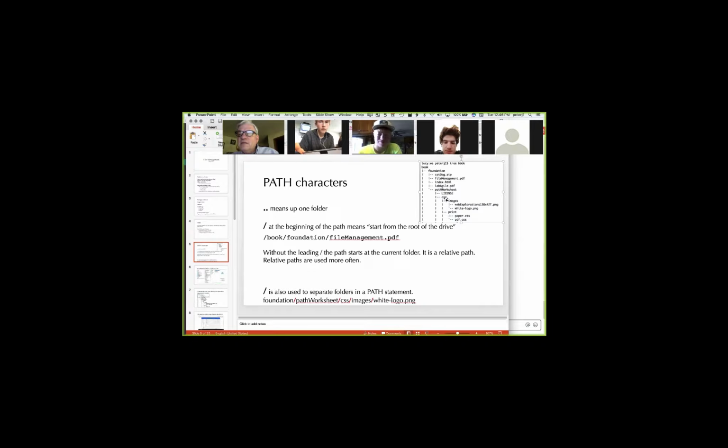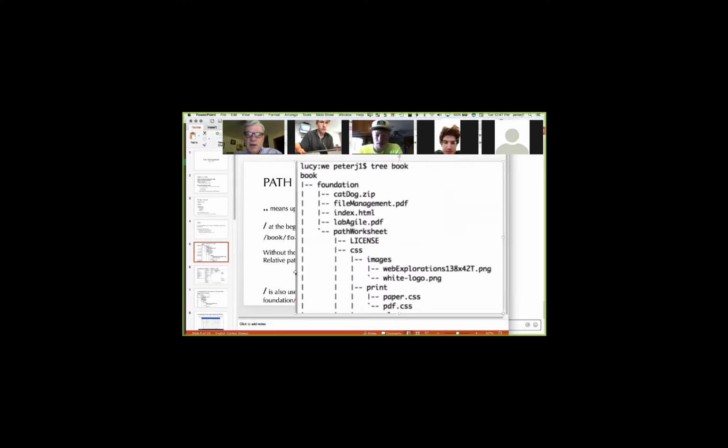And CSS. Do you want me to go bigger on this? I can go bigger, I think. Yeah, because I'm struggling to see all of this. Oh, all right. Let's go bigger. There. Is that better? Yeah, actually.